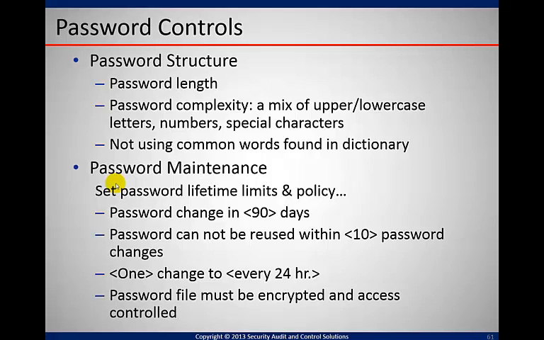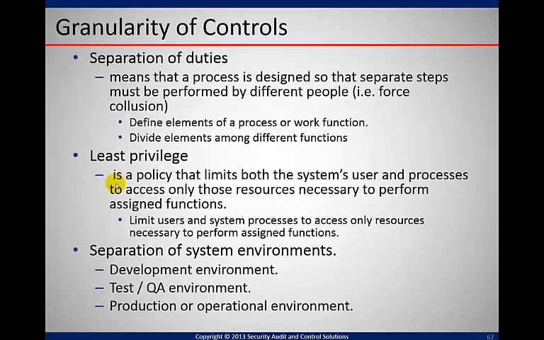Now, all the passwords I mentioned here are a very difficult thing to maintain and control, and the future risk is high. The granularity of controls means the fineness of the control. How fine can we control a system? There are definitely issues to consider, such as separation of duties, which means that the process is designed so that separate steps must be performed by different people. It will force collusion if any fraud needs to take place. It defines elements of a process or work function and divides those elements among different functions.